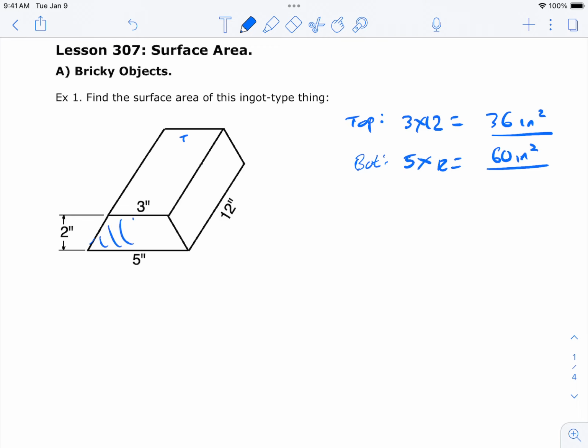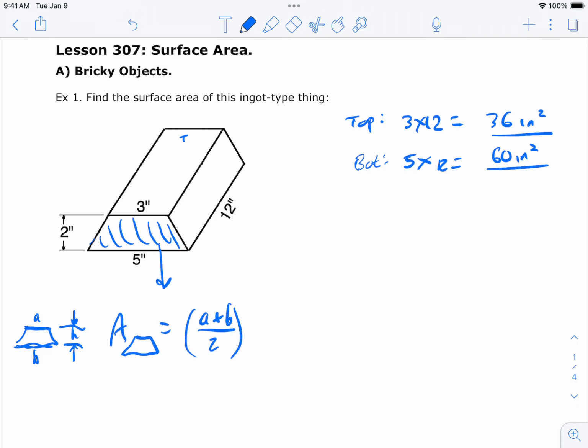I want to deal with this trapezoid right now. Why? Because it's a trapezoid. We have formulas for trapezoids, right? Do you remember how we defined it? You can use whatever letters you want, but this side was A, this side was B, and then you had a certain height, a straight up height. The area is the average of A and B, A plus B over 2, multiplied by the height. That's the area of a trapezoid. You could look that up on your paper if you had forgotten it.